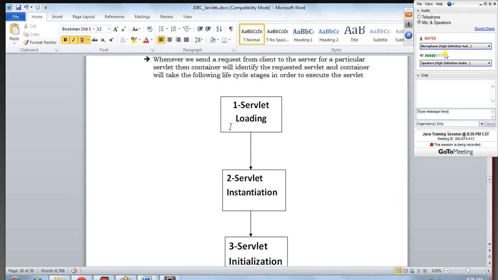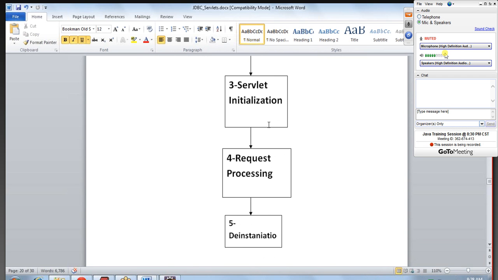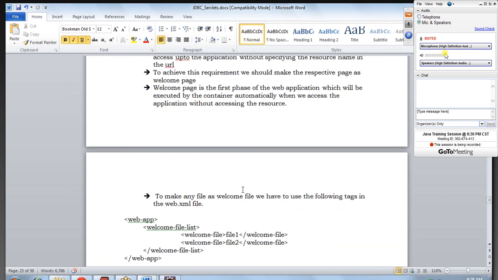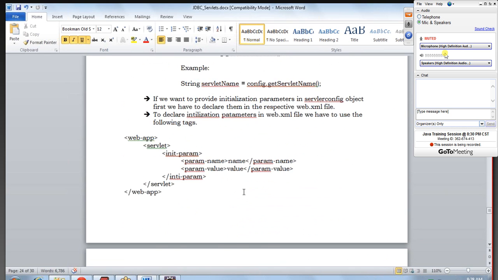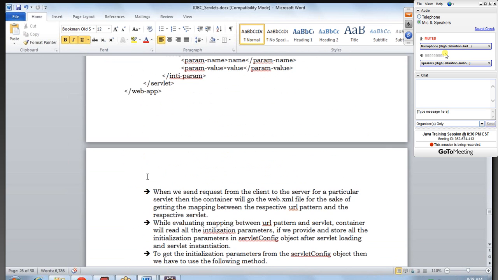And the second thing is the instantiation of... I'm not able to get the word. I'm getting confused between initialization and instantiation. But yeah, instantiation is the next lifecycle method which will be executed after the servlet loading is done. And what happens at the time of instantiation? We have a single line here. One second, I've typed all those things. I'm just looking at the notes.